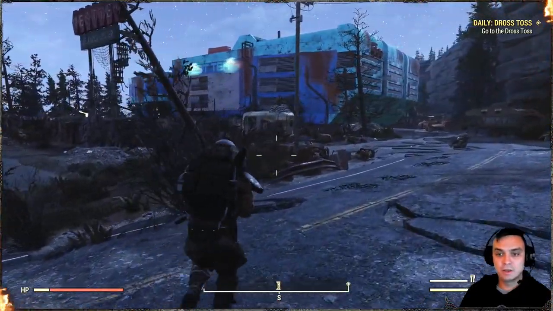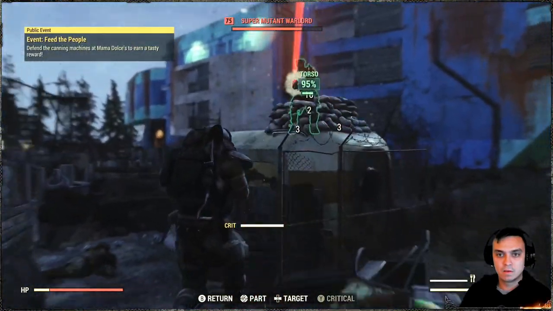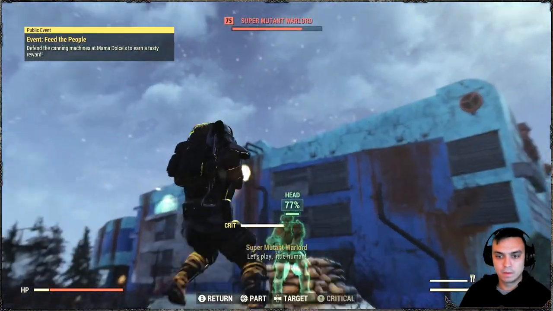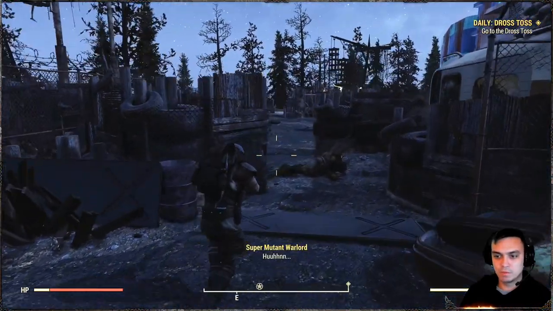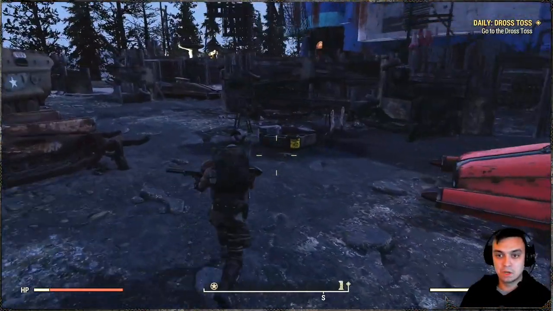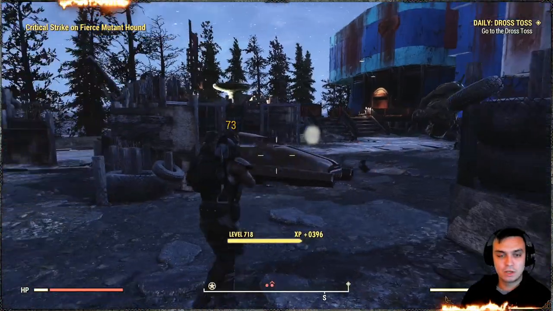Let's try clearing this place out with Gunsmith. By the way, how much in one clip? 34 bullets. Shotgun shells, I mean, my bad. That's pretty cool. So two shot, 60.